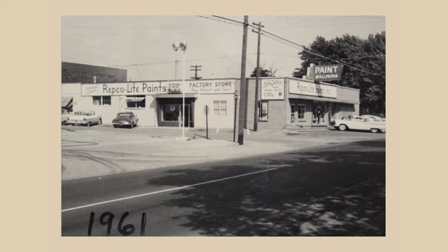Of course, we wouldn't be here without the customers, and it's something that we're extremely appreciative of, that we have been allowed to operate in this environment where we have communities that we serve that have people that really appreciate what we can bring to the table. We've had customers, it hasn't been that long even, come in and want to write a check to Reselman, a name that hasn't existed for years. Oh yes, that used to happen all the time. So really, we owe it all to the customers, and we thank them from the bottom of our hearts for 70 years of success.